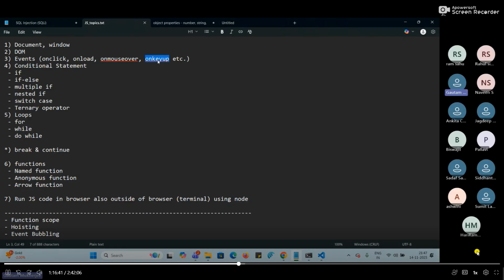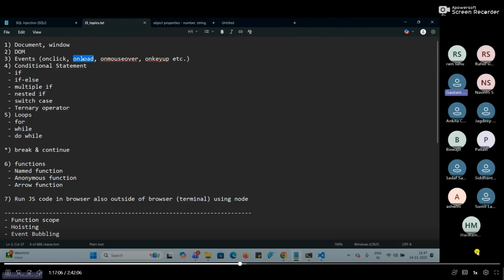So during release, this event occurs, onkeyup, right? Onload is another event. It gets fired when our body gets loaded. Here for onload, we don't need to do any action ourselves, right? Onload means when our page loads, automatically this event will fire, right? We will see some code with this event as well.